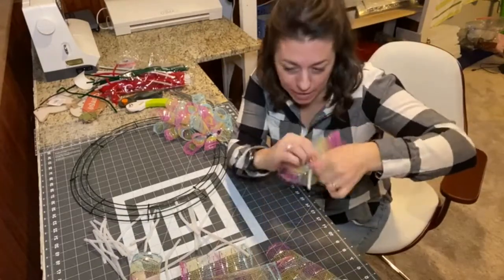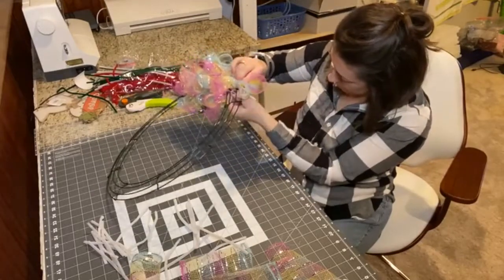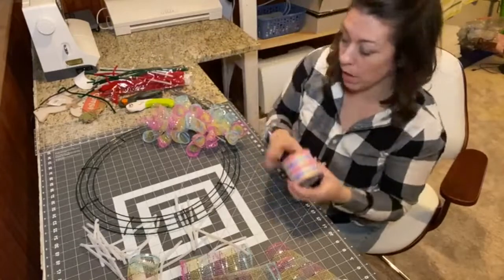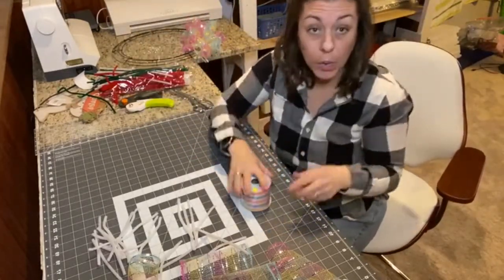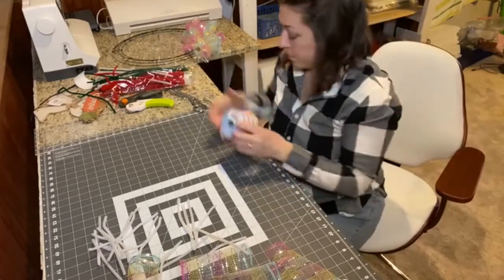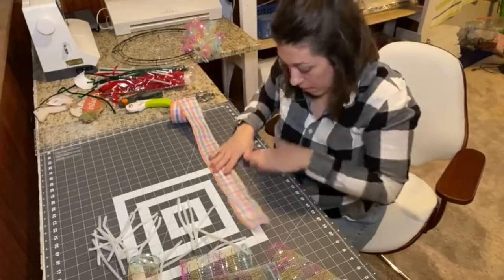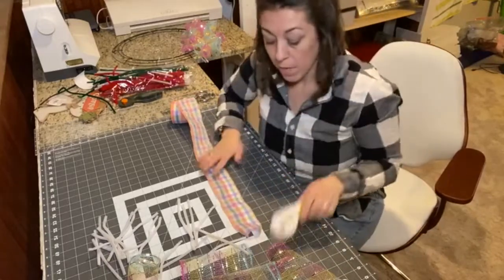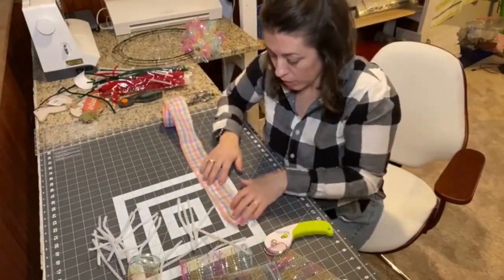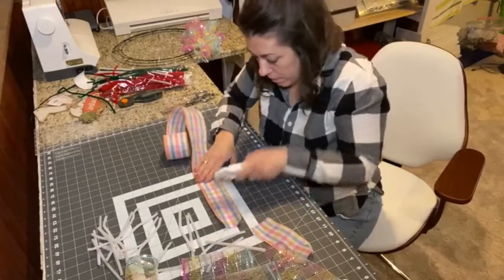It's just a tedious process of repeating the same thing over and over but it's really worth it at the end because it's so pretty when you're done. I was going to make just a big bow with the ribbon, but what you can also do is cut the ribbon a little shorter — about six inches — and incorporate it into the picks themselves. Let me show you guys: we'll still do two deco mesh rolls together, but now we'll also lay a piece of ribbon over the top.